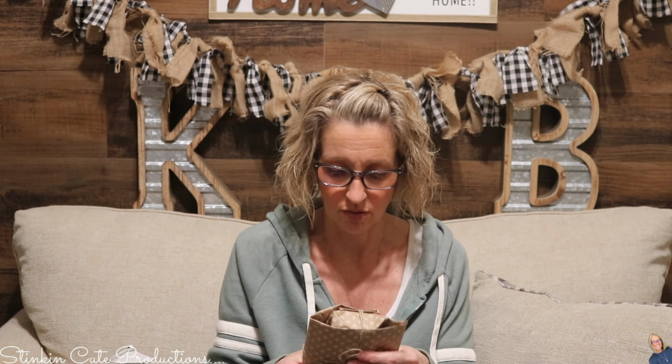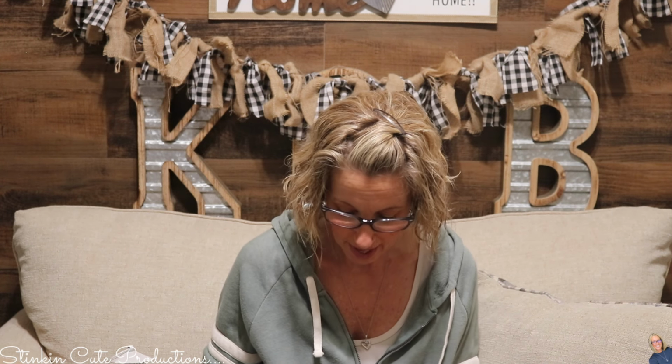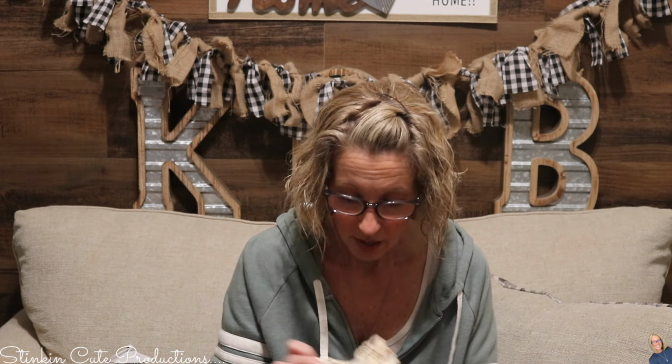Okay, we've got 3 glass candlestick holders. Wow, these are gorgeous, actually. Wow, those are really, really pretty. Challenge item number 2. It feels, I don't know, what is it? Okay, and we've got one of Dollar Tree's wood cross LED lights. Okay, this is totally doable.